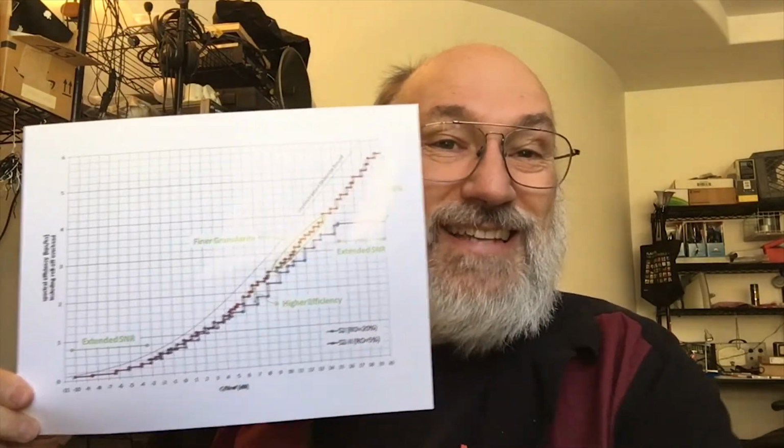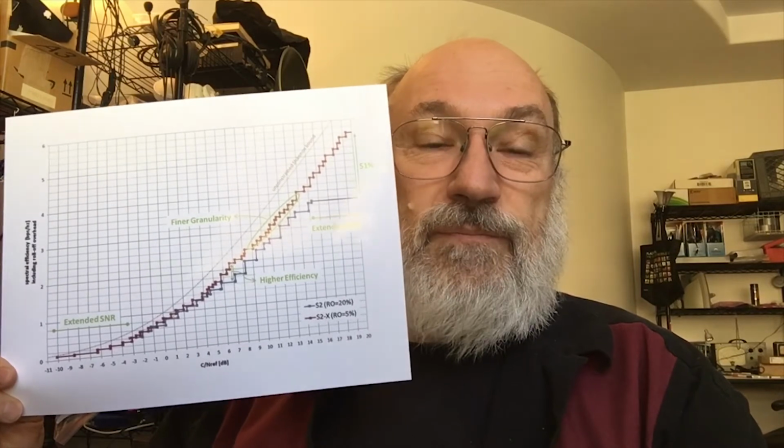DVB-S2X has dozens of modes, combinations of modulation and coding. These are in the standard, of course. You can download the standard from dvb.org and read it if you dare. But in order to keep track of all these modes and make it easier to do some calculations, we're creating a spreadsheet which has each mode on a separate line. Look for that to show up in the repository soon.